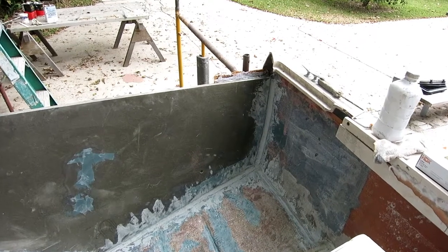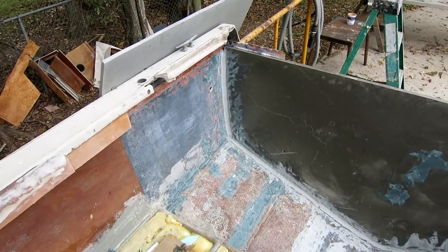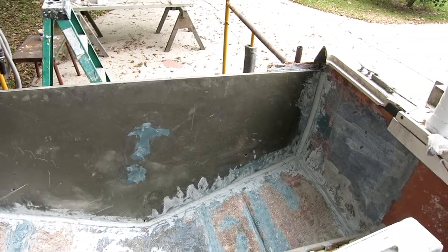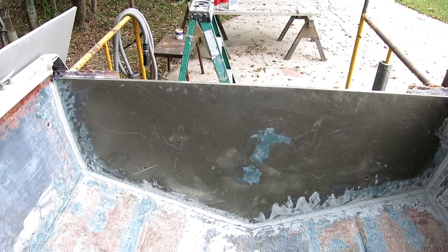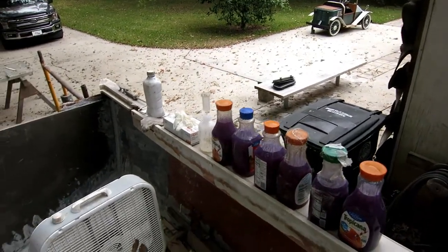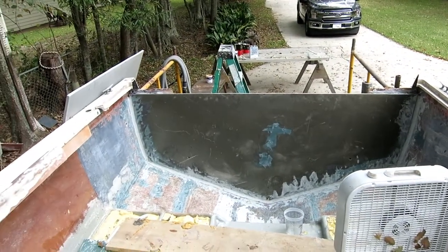Well, I wasn't really planning on glassing today because there was a chance of rain, but the chance of rain is gone, and it's cool. Cool weather helps me with this time constraint deal, to make sure none of this stuff kicks off before I get too far along. So I'm ready. Got my first 4 layers of glass. I got Bukoop's resin, I hope. Got hardener, gloves, a roller. Wish me luck.